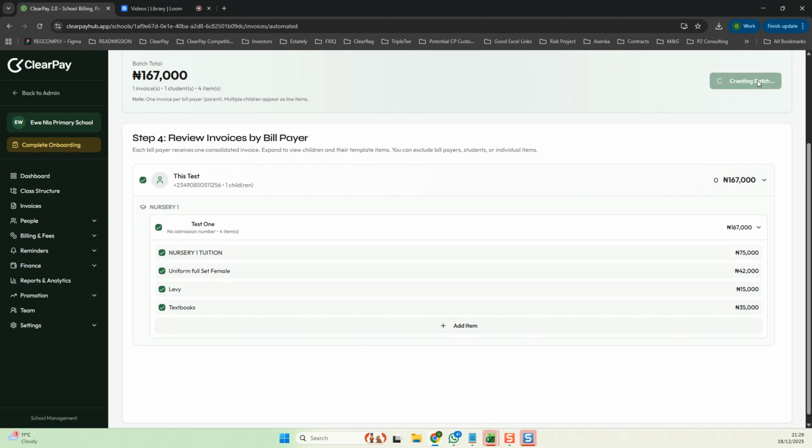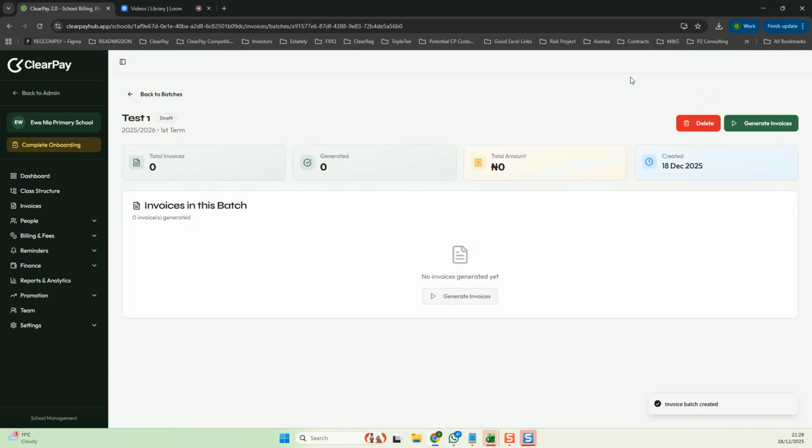And now you get to create a batch. Now, I'm not sure if you noticed from the last version, when you run a batch invoice, everything is done synchronously. So that means that you have to wait for it to finish. But what we've done now is it's all running asynchronous. So that means that you can run 500 invoices. You just send it as a job. You can go and do whatever you want, come back after 2 hours, and everything is all done.